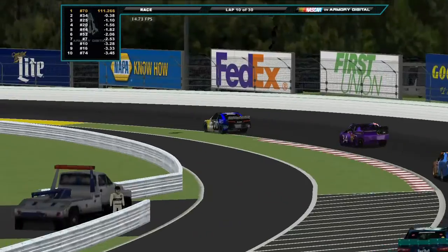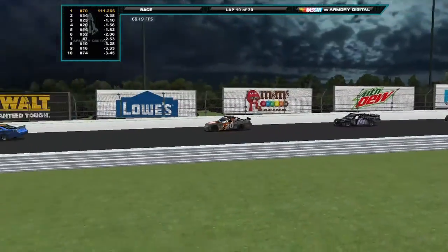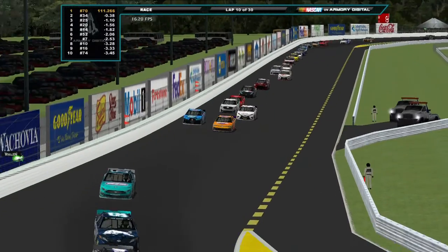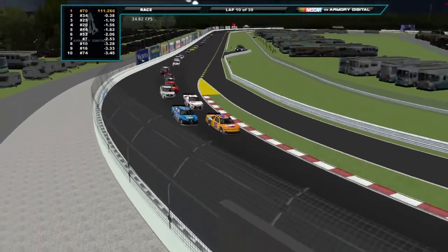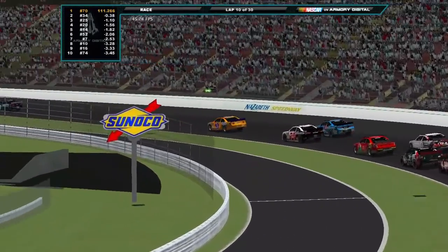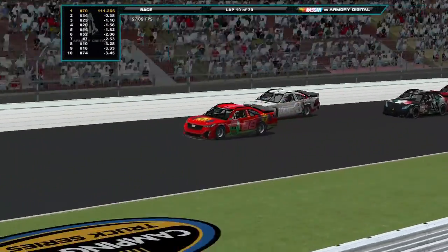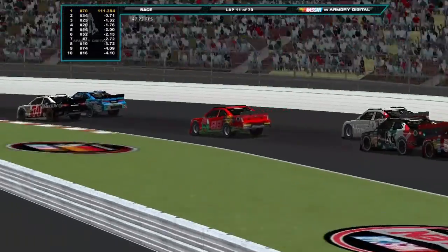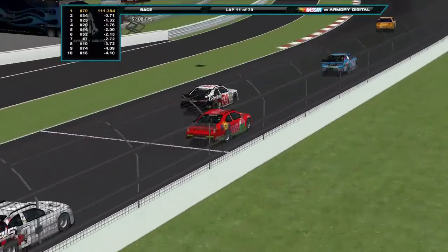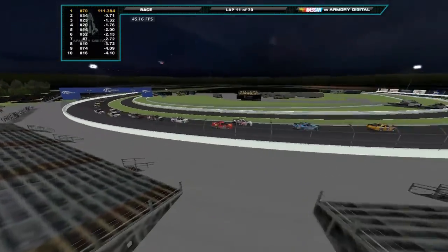Lap 10 here at Nazareth. Martin is very clear of Hopkins now and comfortably has the lead. Pretty single file action going on now, but we have a very good battle for the 10th position. Morrison Jr., Fontaine, Yankovic, Brown, Rada, and Pasquale are all in it for that final spot in the top 10 to get some points. Very intense at the moment. It's currently the 16 who holds that 10th spot, but now it's going to be Yankovic who has that spot, and Brown is looking to get a run to the outside.